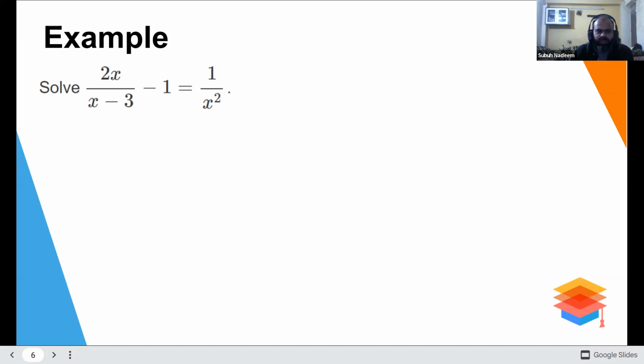Yes. But one thing you have to keep in mind: on the left hand side, whatever you are getting, and on the right side, whatever you are getting, the denominator should not be 0. So you have to write that condition also separately. But then this will become cube, right? Yeah, that's fine.